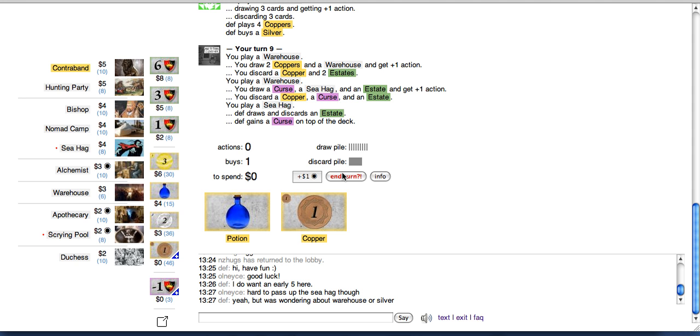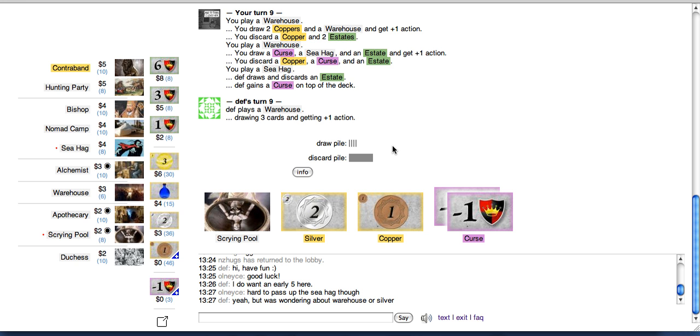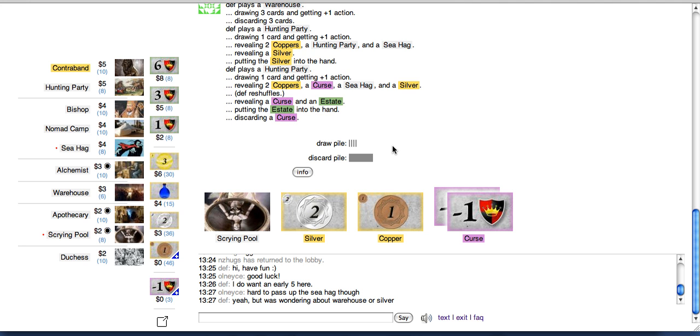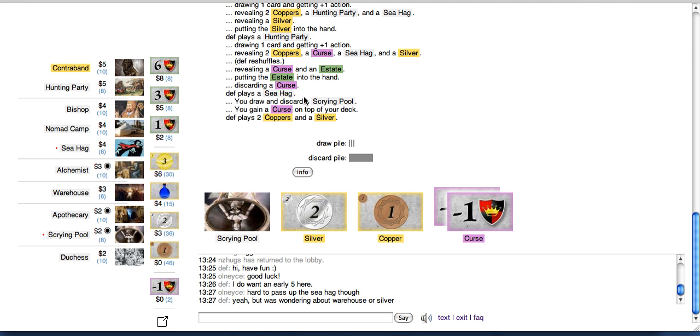Unfortunately, this Warehouse reduces your hand size as you play it. I do not have enough money left to buy anything useful. Starting to think there's a very good chance that, again, the Sea Hag hits my Scrying Pool. That's really tough. If I had had that on the top, I could have drawn it with this Scrying Pool.